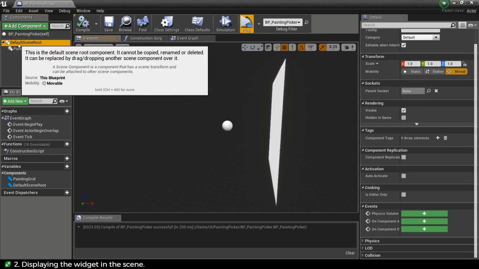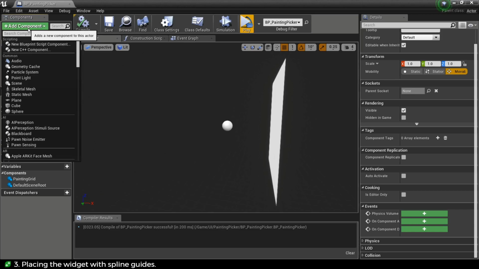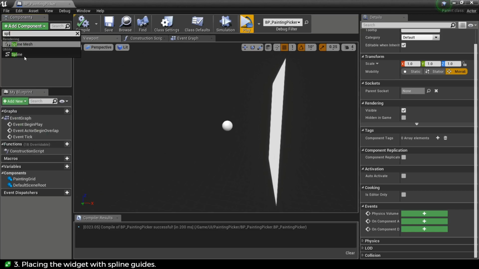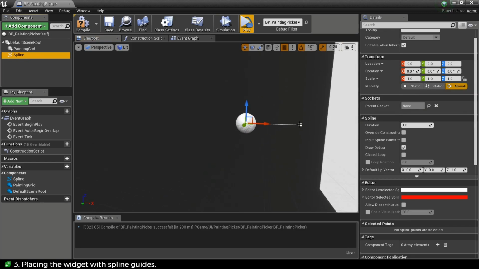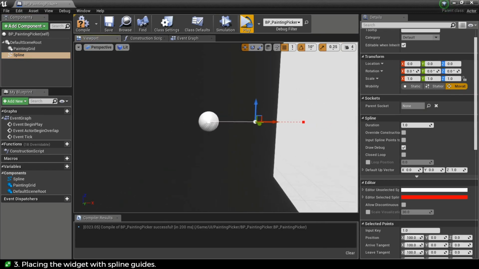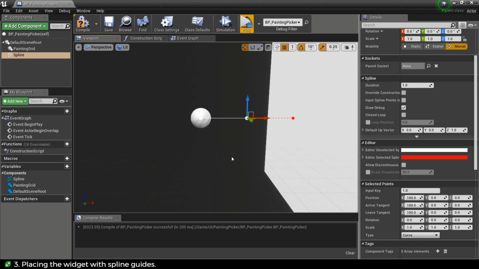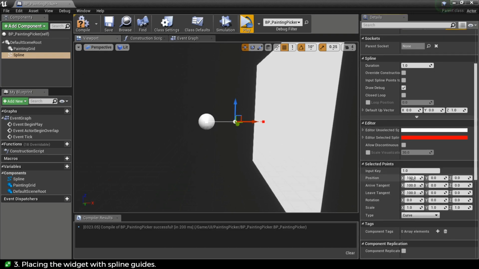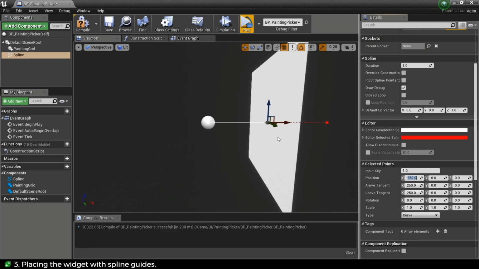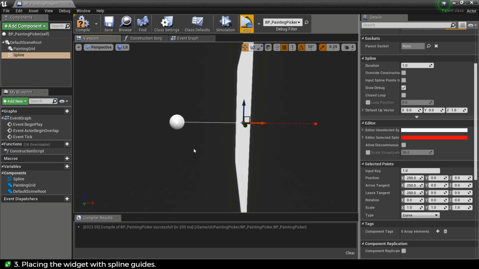What we're going to do is select our default scene root, and we're going to go to Add Components, add a spline component, not spline mesh, but a spline. Now select the rightmost element of the spline. It usually puts 2 in by default, so the rightmost element I want to put 2.5 meters away from the left element. So we go to the selected points, position is currently at 1 meter, we'll put it at 2.5 meters in X, and that means that, there you go, we've got ourselves a nice 2.5 meter ruler essentially.